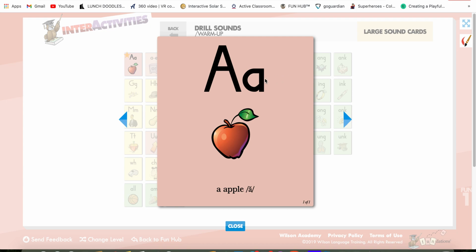A is a vowel, and the sound that we typically do is a short A. If we have this sound card and we go through our routine, we say A, apple, ah. That ah sound is the short vowel sound for A. That is what we're really going to focus on in this story, and you're going to see just how we are going to do that as we read. So make sure you have that pencil handy. Don't let it go. You're going to be using it quite a bit.